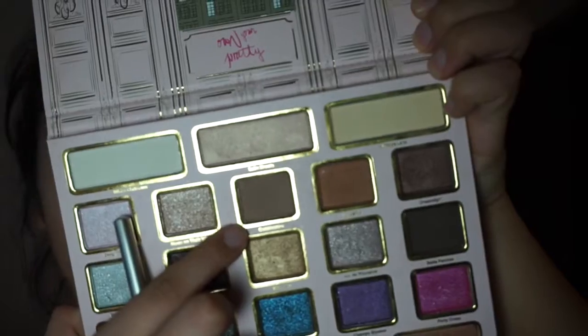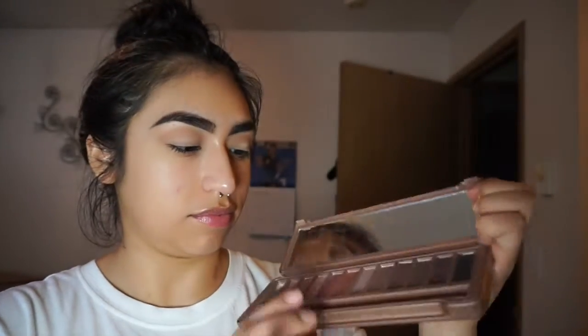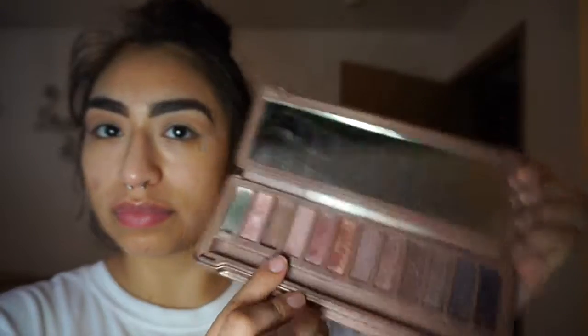Now we're going to go in with Cobblestone as our transition color. So we're going to use a fluffy crease brush and just go back and forth in sweeping motions in that crease area. Now to add dimension and warmth to the crease, we're going to go in with Limit from the Naked 3 palette. Huh, you like how one of those eyeshadows just fell out of my palette? Yeah, that's how much I love this.